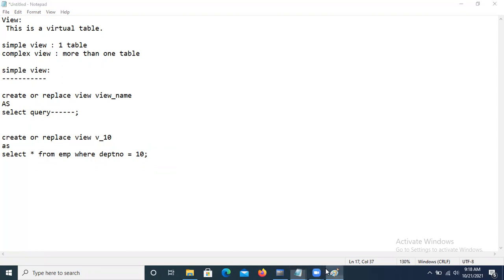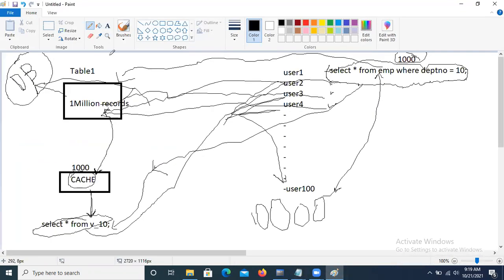This cache memory is not permanent, so it will have a minimum size. For example, let's say it is 1 GB, taken care of by the DBAs, database administrators. This 1000 records fit now. Again, we create one view that contains 1 million records.